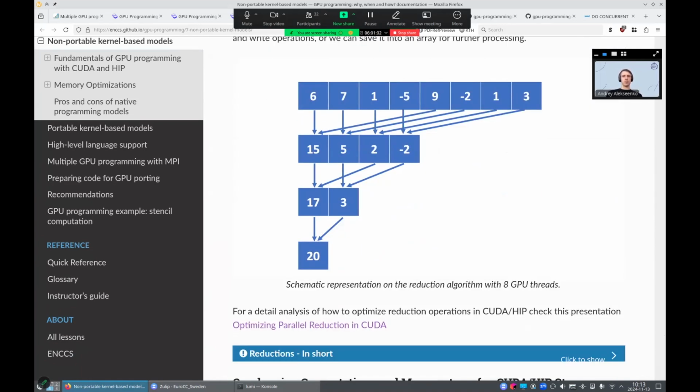You have a stepwise reduction, this thread gathering, adding up values from these two, this one from these two, then repeated a few more steps until you get only one value. And yeah, if you're familiar with floating point, you might notice that you have a different ordering of operations compared to just 6 plus 7 plus 1 plus minus 5 plus 9, blah, blah, blah.